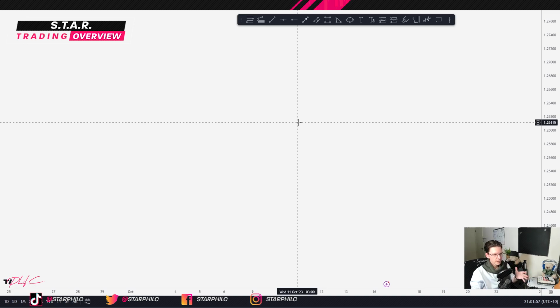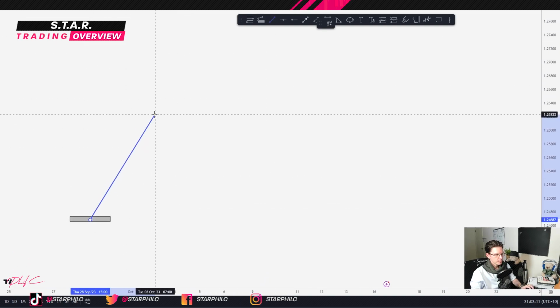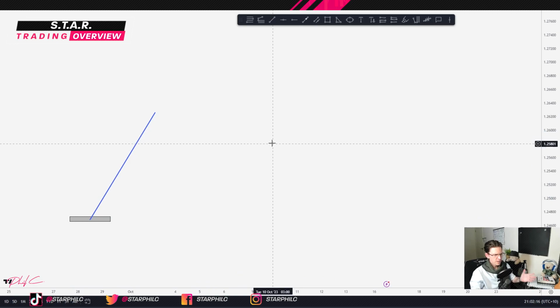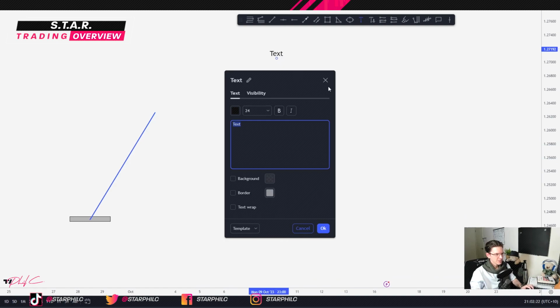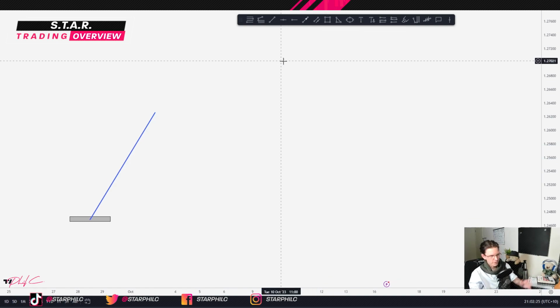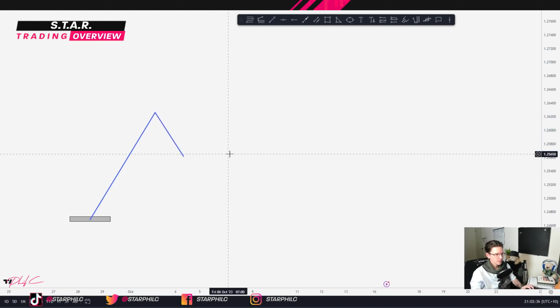Now here's the rule set to identify the Cypher pattern. So we have a starting point right down here. And what we need from the market is an impulse leg from swing low to swing high, right? We need an initial move up. I should probably tell you which direction this is. So first we are looking at a bullish Cypher pattern. First, we need price action to move towards the upside. Then we need price action to pull back into a Fibonacci retracement.